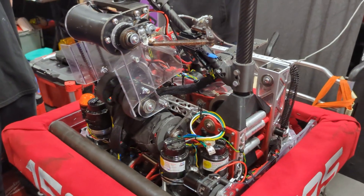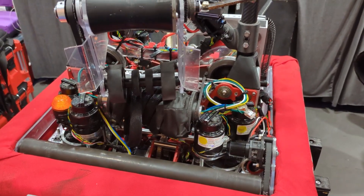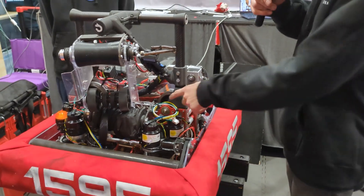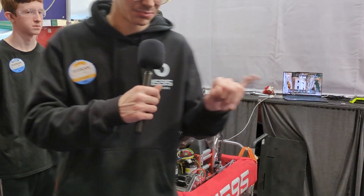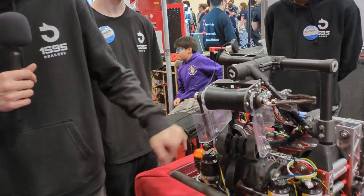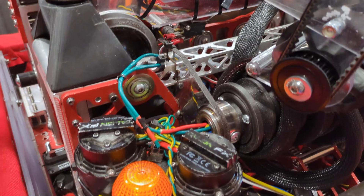The biggest problem with using bow hooks is getting wires up to the carriage. What we have is this double slip ring spool right here, heavily inspired by 125's 2023 robot. But instead of using a belt to run it with our carriage lift — which is pretty hard because it's 90 degrees and we'd need some sort of translation — we use this constant force ring right here, which winds back on top of itself and then pulls it back. We have two anti-mark slip rings to bring the wires up, so it can spool infinitely, which is pretty cool.